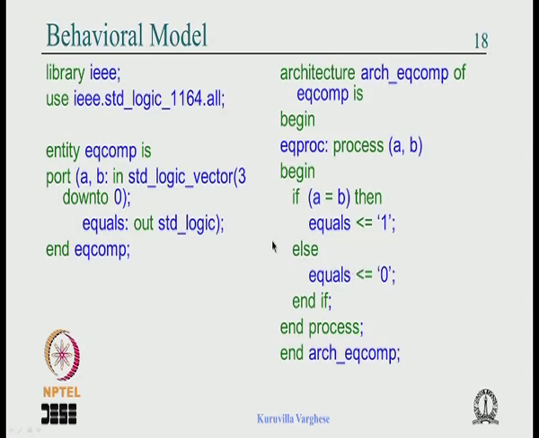We have looked at the behavioral model, where everything else is the same, but we use a sequential body called a process, and a process has a sensitivity list. We put the inputs there. When anything changes in the inputs, it computes from top to bottom once, and it uses sequential statements like if-then, case-when and all that. And before the begin you can declare variables, you can declare constants, you can define procedures or functions which are visible to the body.